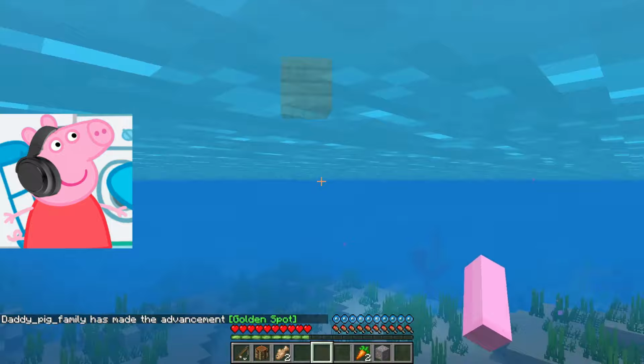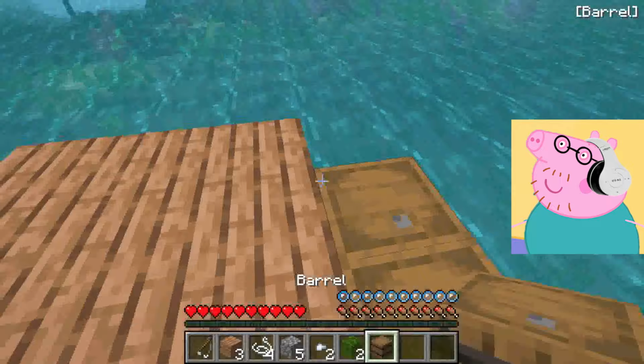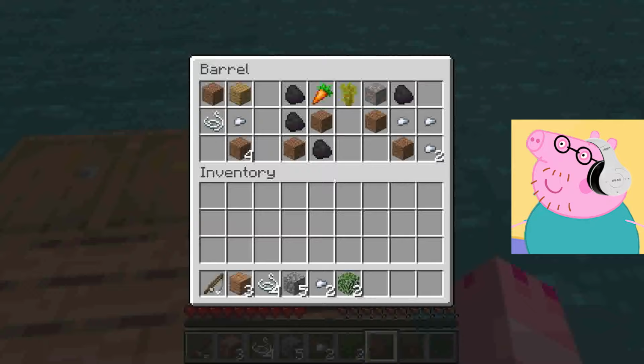I also found a barrel. I wonder what's in it. Looks like you can find a lot of useful stuff in them, like food, blocks, or even different ores. It is very important to pick up such barrels. While you were gone, I found myself 2 barrels.